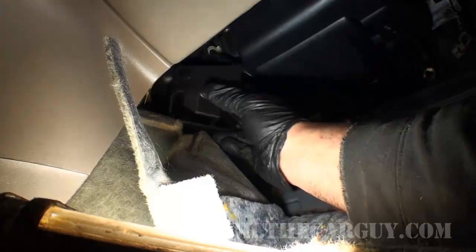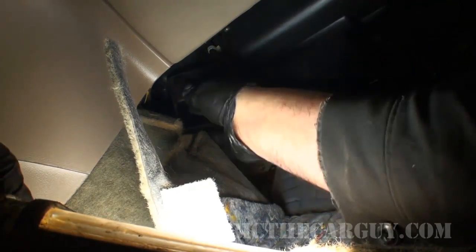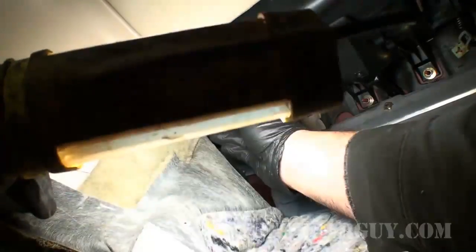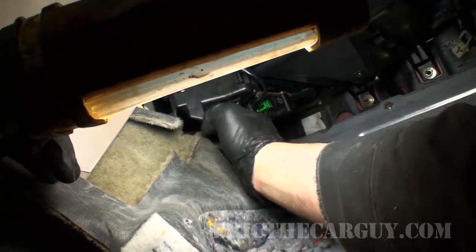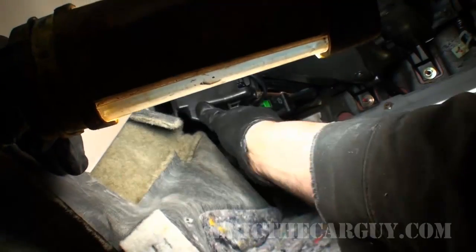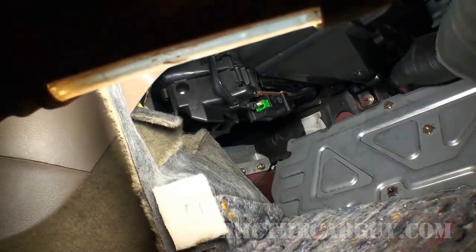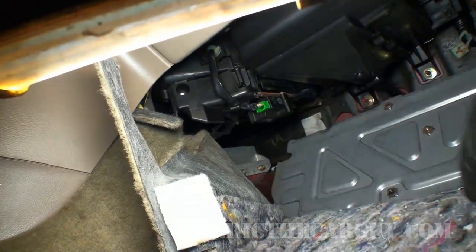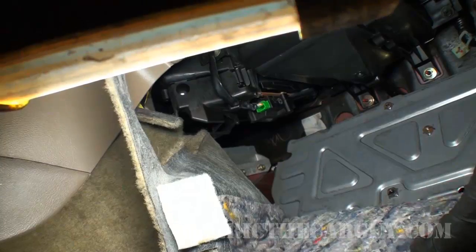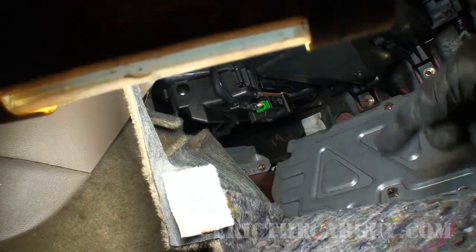Have to make sure that you insert it over on the side on the duct work in order for it to seat in there properly. There we go. Pushing the clip. Life is good. Now it's a matter of, here's that retaining clip for the carpet. Now it's a matter of removing the shielding from the computer. It's not that difficult.